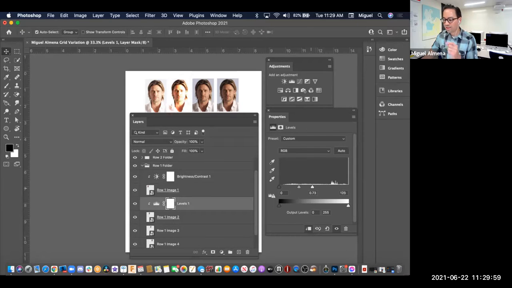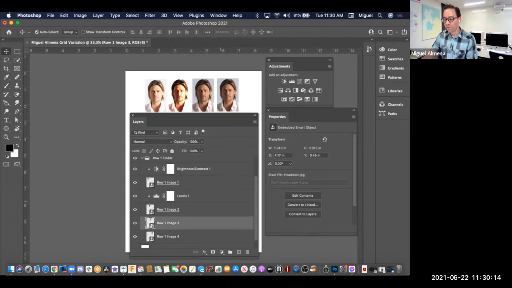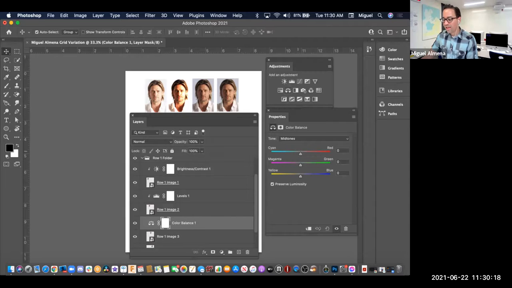Okay, so if you notice, the Brad Pitt image 2 on row number 1, he's getting brighter, he's getting darker. Basically what I want you guys to be doing for row 1 and 2 is apply a different image adjustment for row 1 and 2, linking it and just giving it a test drive. Okay, be careful not to affect the whole thing, because you have to link it, right?